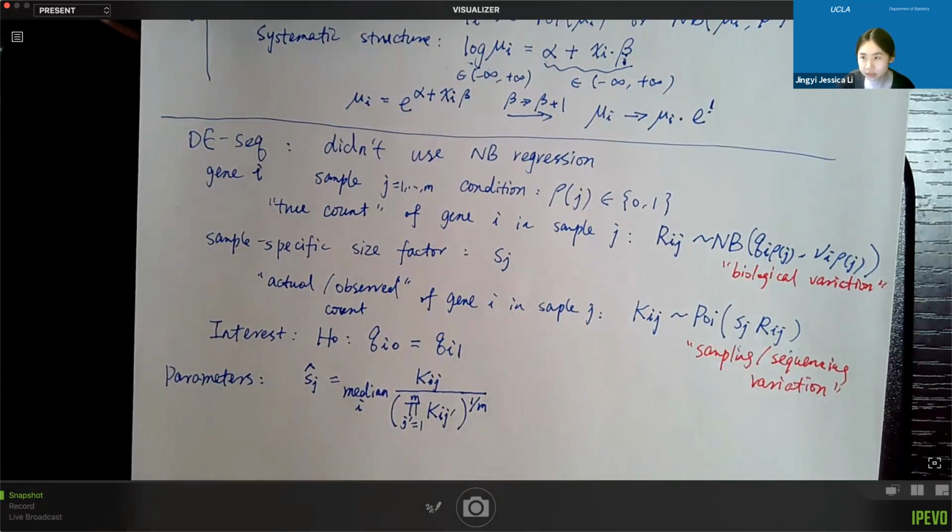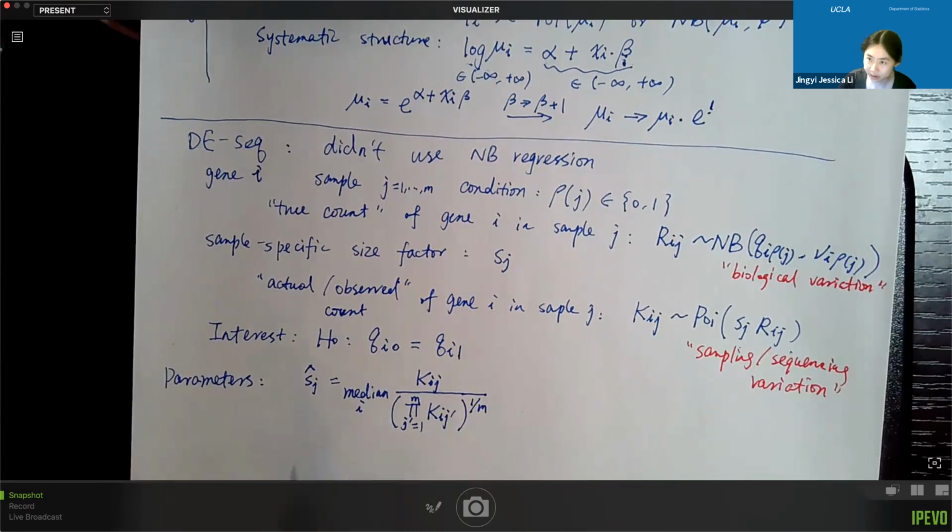So I can sort of understand the rationale behind it: when we want to pool things together as an average, the median is more robust than the mean because it's less affected by outliers, extremely large or small values. And the reason they want to use the geometric mean, I think it's probably because they think the counts are multiplicative instead of additive. But I'm not sure. This is something they didn't say, just my guess.